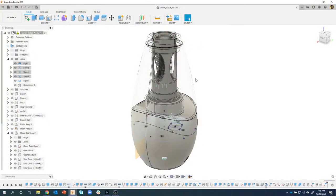Like I said, I might continue on down the road with some more stuff, but we went from absolutely nothing to reverse engineering these parts to the finished product that you see on the screen. So have fun with this. Add some materials, create some realistic renderings, maybe create a drawing set of each of the parts. But I'm leaving it up to you where you want to take it from here.